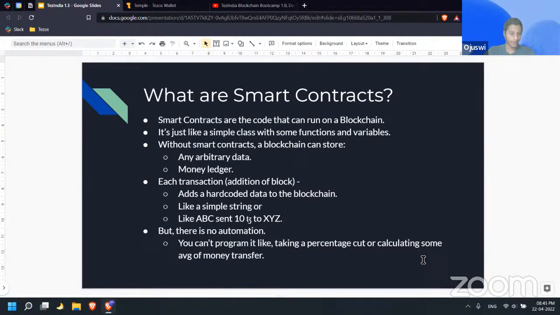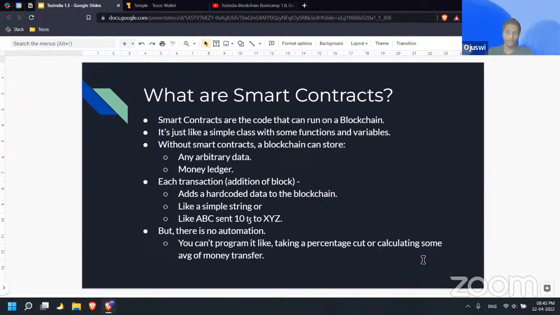One more thing is, this whole process of making money transactions is somewhat manual. Okay, now how is it manual? It's more like when you need to send some amount, you need to make a transaction. You are actively doing something using a wallet. That's kind of semi-automated. I mean, you are initializing it, and then it's happening in the blockchain.